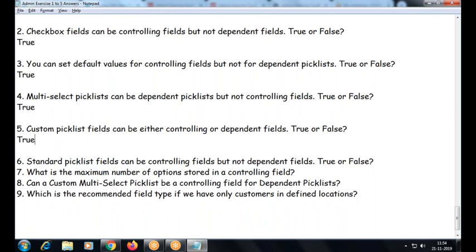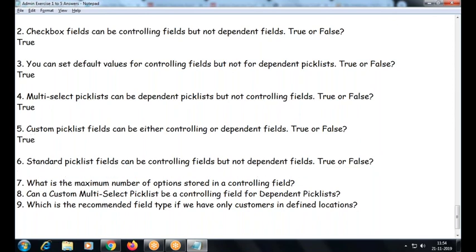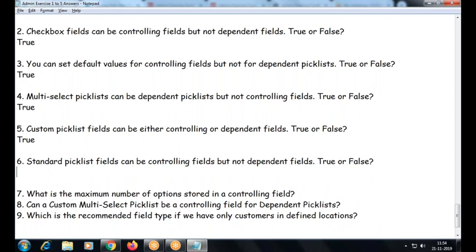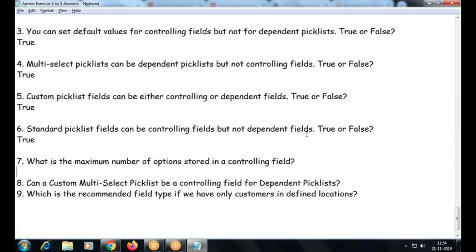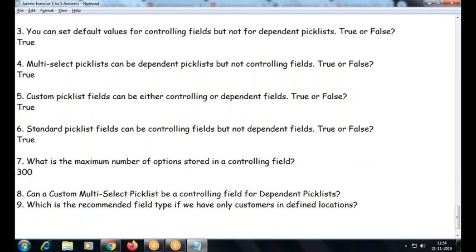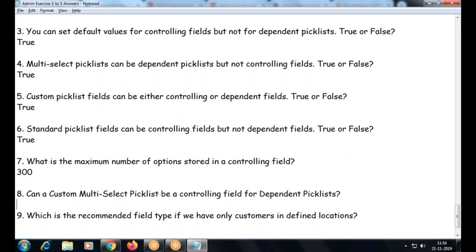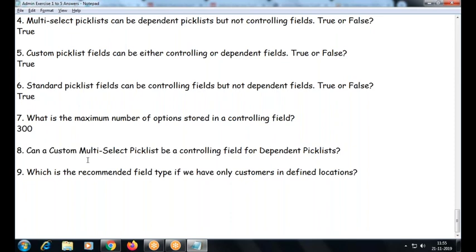True. A standard pick list can be controlling but not dependent. The previous was true, so this is false. What is the maximum number of options that can be stored in a controlling field? When it is controlling, it's going to be 300 only, not 1000. Can a custom multi-select pick list field be a controlling field? A multi-select pick list cannot be controlling. Am I right?